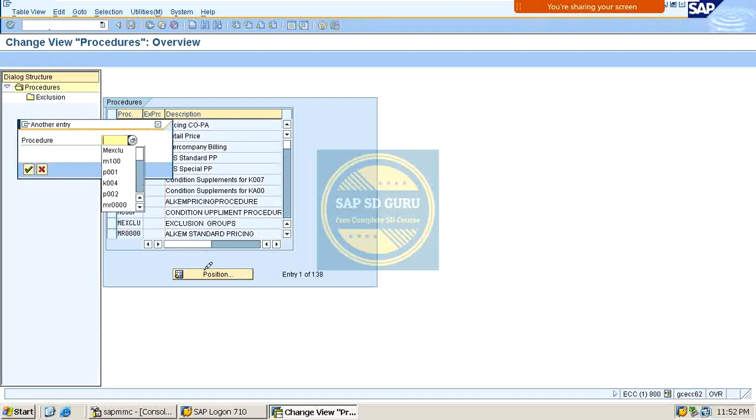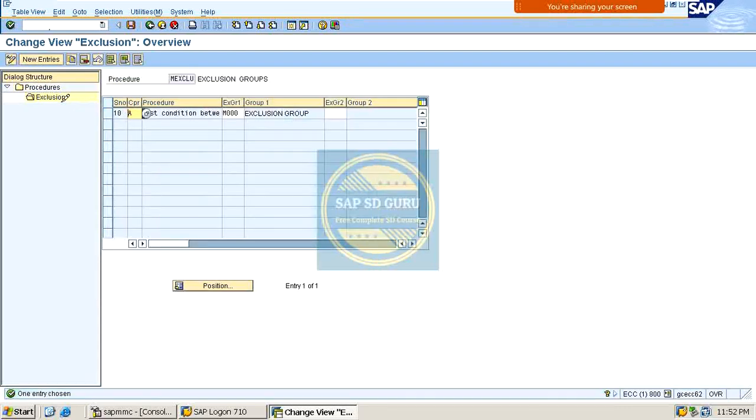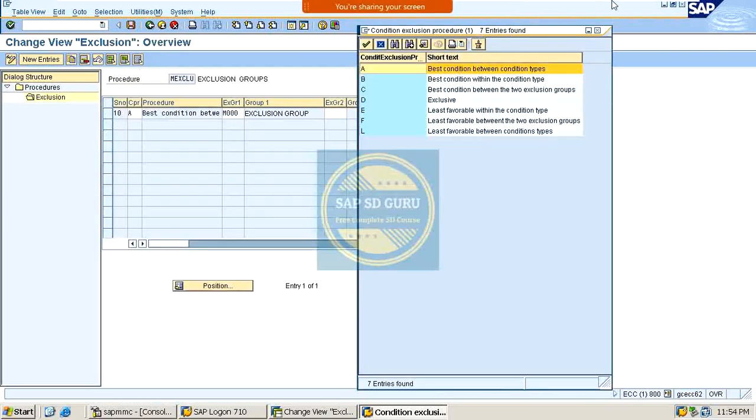Let me take our pricing procedure. So let me select it and go through the exclusion. And see here it is A, right? The value A means best condition between the condition types. So among P001, P002, 3, 4, the best one was P004, for which the discount amount was 200. That's what was given priority by the exclusion group, right?